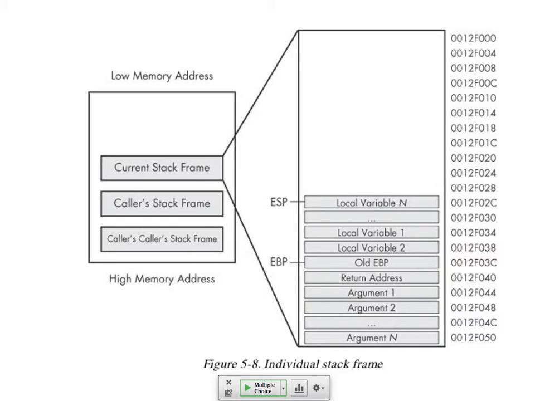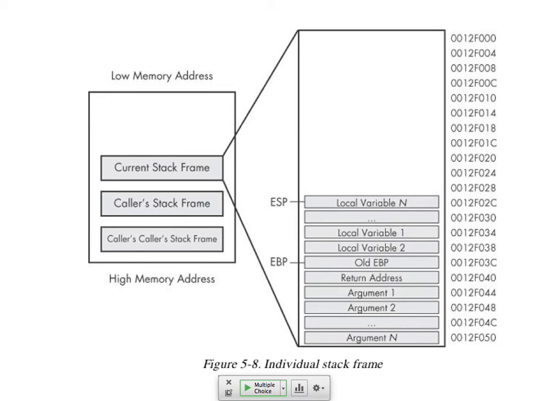Each stack frame has a local variable stored on it, then it's got the old extended base pointer and the return address, which is the stored EIP, and that's the trick. If we manage to overrun one of these variables, we can write past where we're supposed to be and change this return address so that when it tries to return, it's got an invalid memory address, and that'll cause a denial of service, but if we're careful enough, we can give it a working memory address that points to code of our choice, and now we control the box.